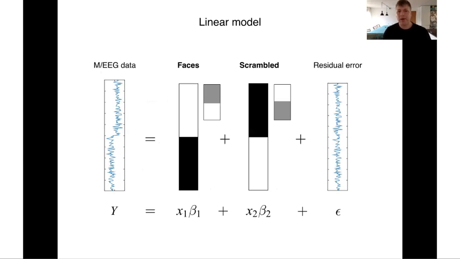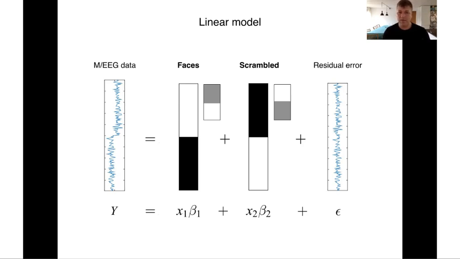So in the ERP experiment, we were interested in comparing responses to faces versus scrambled faces. And the statistical test we used could be formulated as a two-sample t-test. Say in the case of one subject, we would like to compare the two conditions. This can simply be formulated as a regression model or linear model, where we have data Y explained in terms of a combination of parameters times regressors.